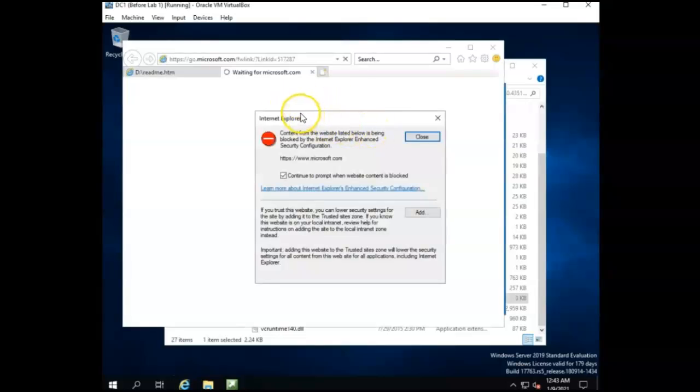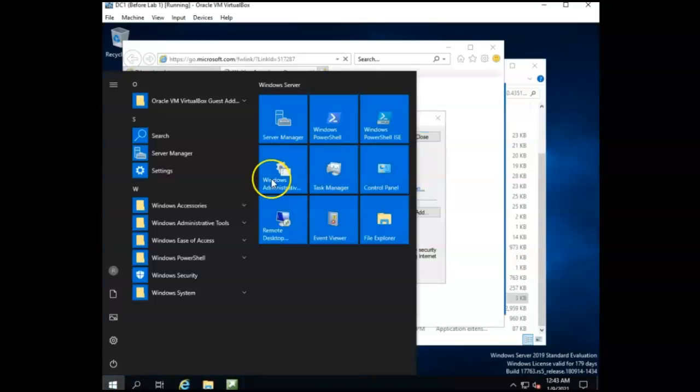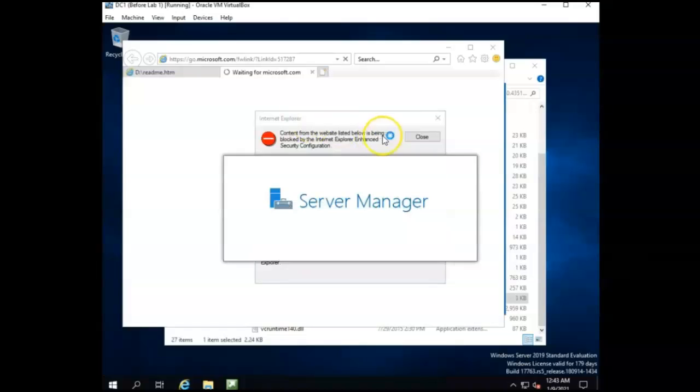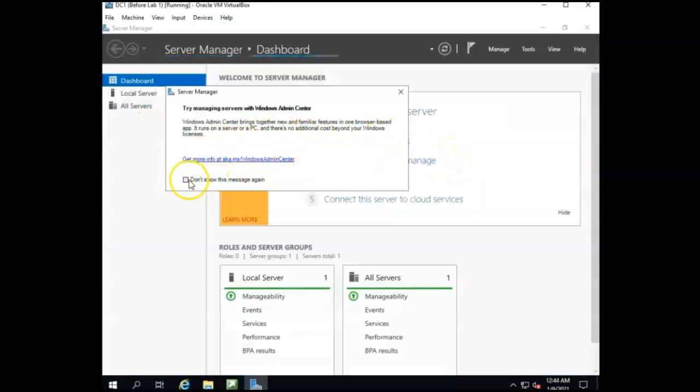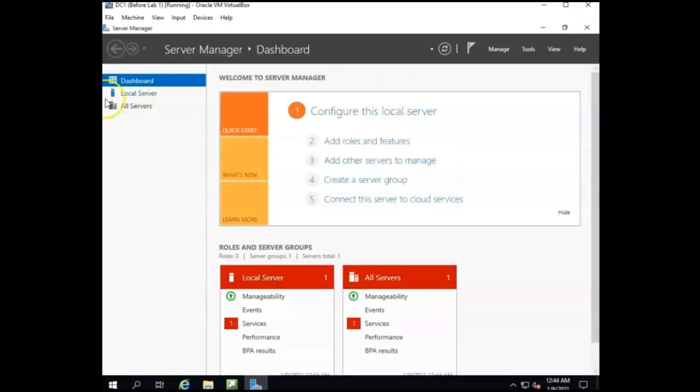And by the way, in server, I cannot go onto the internet by default. I have to make a change in the Server Manager before I go out on the internet. It's a fail-safe before you can just go out onto the internet. So I'm going to go ahead and make that change here so that we can do that.